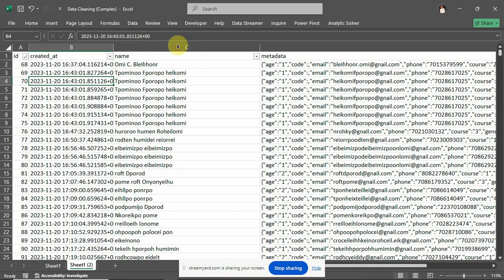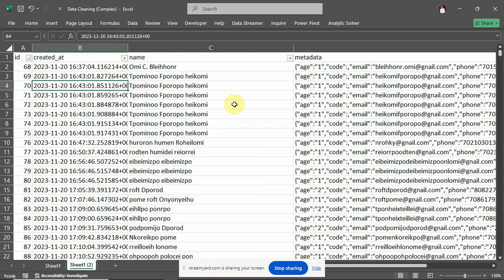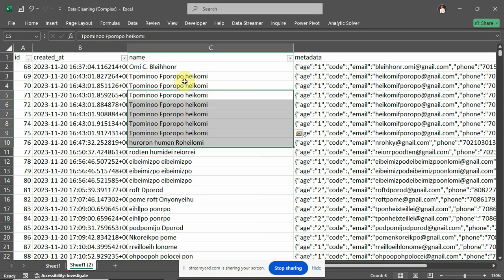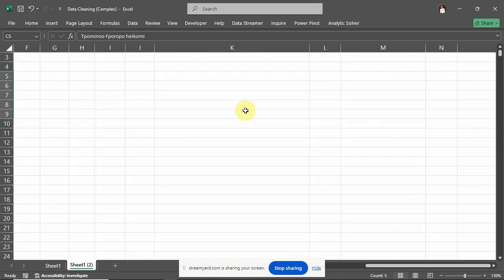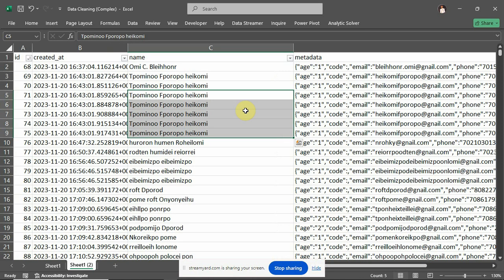Now, if you're keen to notice, you could see that there are certain registrations that are similar, which shows us the presence of duplicate values. So we are having duplicate values in our data set, and that's one error that we may have to deal with.